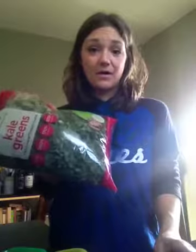You're also going to have to make sure you know whether or not your vegetables go bad at certain times. Kale is a really thick, dense leaf, so kale doesn't go bad as often as spinach or romaine or artisan lettuce. And so do collard greens stay good for a longer time too. So those are something to keep in mind when you're meal prepping or when you're buying groceries. Make sure you know the expiration date of things and when things go bad.